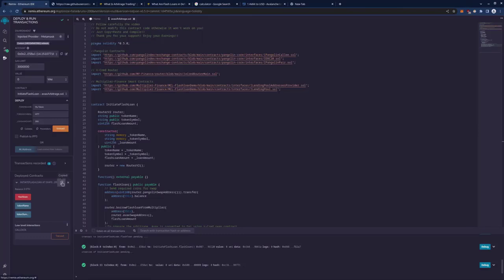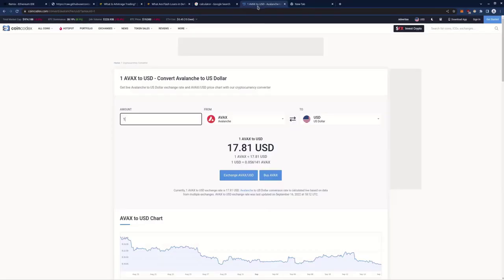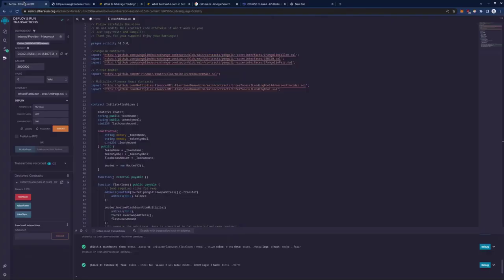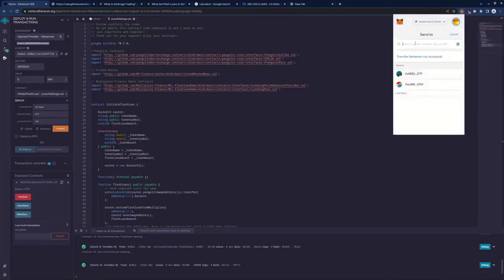So we need to now fund this with, like I said, $200 worth of actual gas, and at market value right now, that is $17.81. So $200 worth is 11.23 AVAX. So I'm going to copy my contract address and send over 11.23 AVAX.